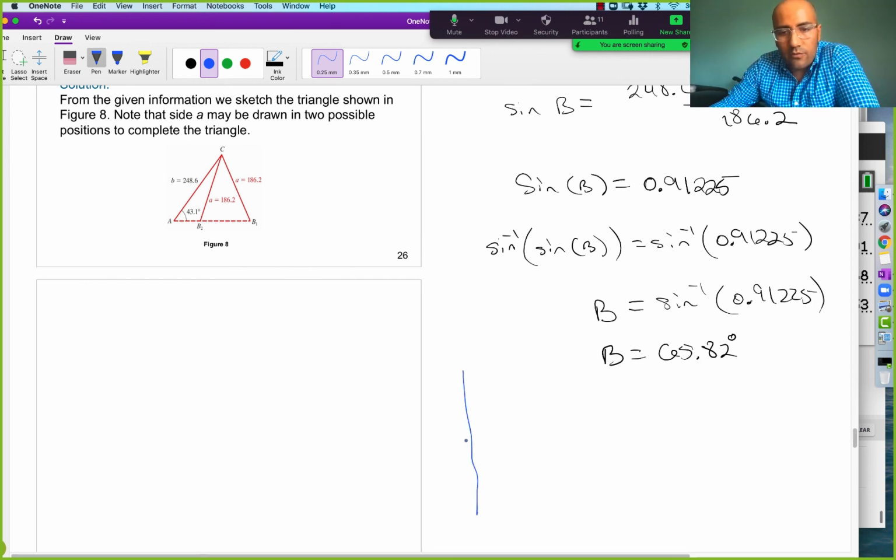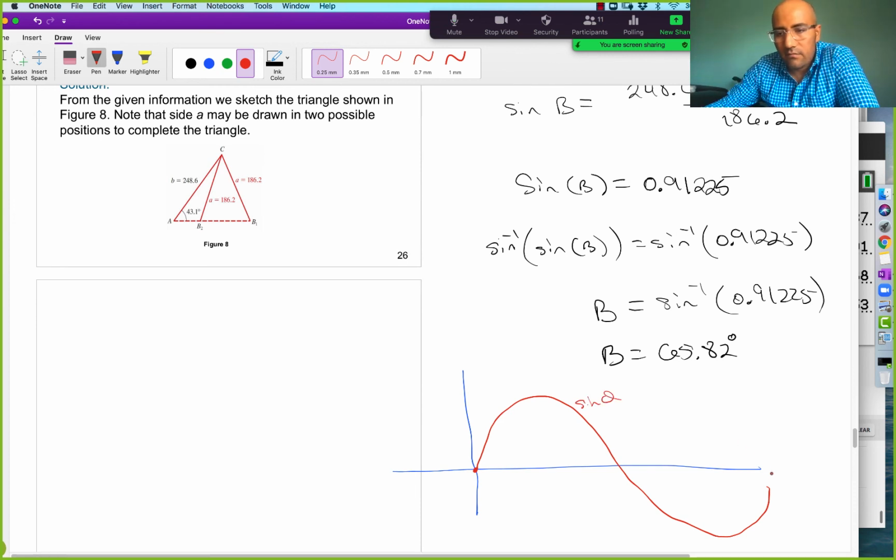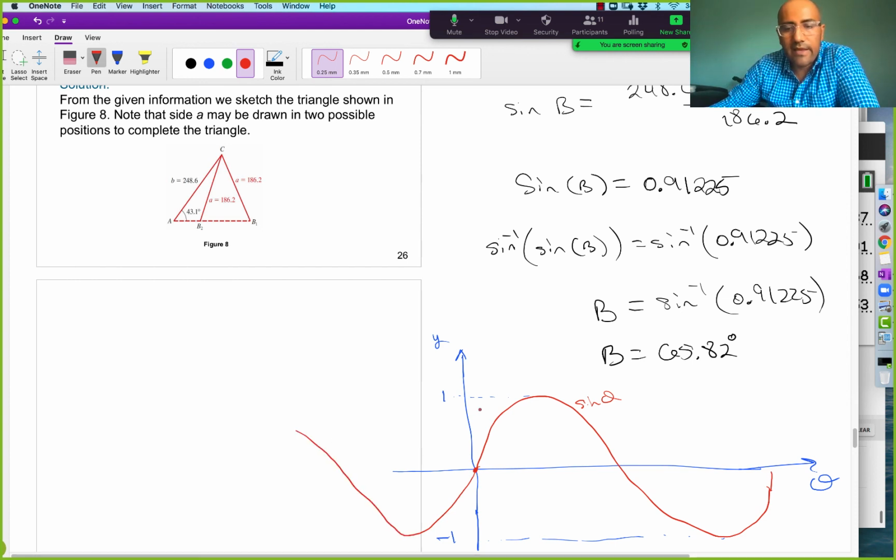If you recall the general graph of a sine function, and we'll spend more time on this in the next section when we go back to chapter 5, the general shape of a sine function goes like this. This is sine of theta. As we plug in different angles, we get different outputs, and this goes up to a maximum of +1, and goes down to a minimum of -1. And then this comes back down this way and goes back up that way like that.